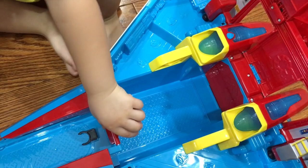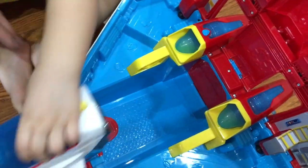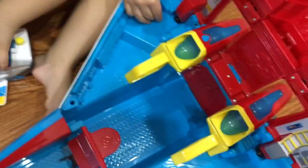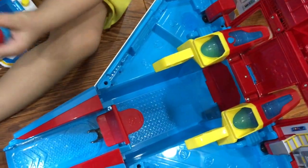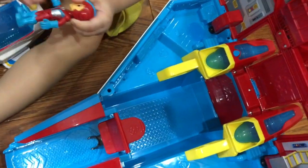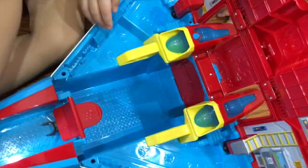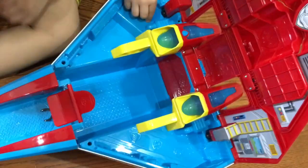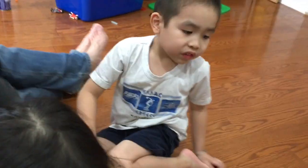A lot of space. A lot of open space, I would say. So I think when you buy the sold separate stuff, which I think he has. What I was trying to say is that I like the idea that they can put a lot of stuff in here. Because you know how, like, the boat, there's not much you can put. And then the tower, this one has a lot of things. It's all very open. Yeah, pretty. So big.